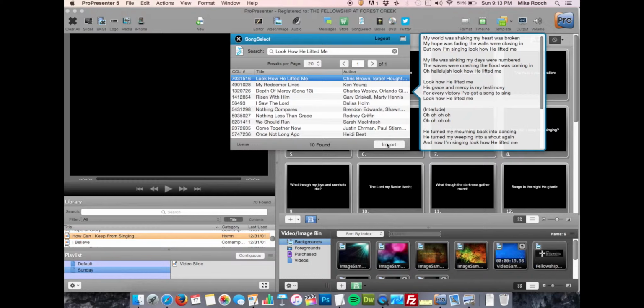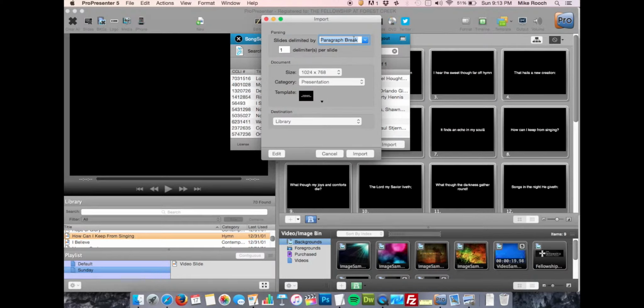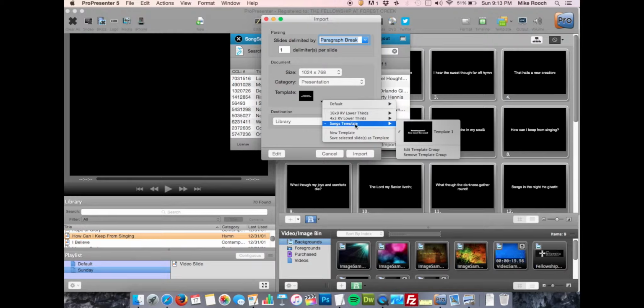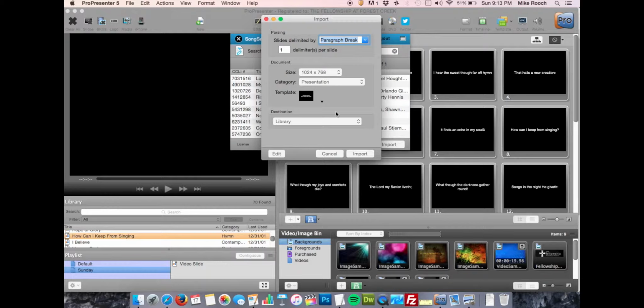So we're going to click import, and we're going to do page break. Line break would do one line at a time, probably not the best option. So I do a page break, one page break per slide, and then I'm going to import to template, and song template is already selected. I'll select it again just for kicks. This form is filled out. Sometimes I used to think that clicking that would import it. No, it's part of the form. Import to the library. Don't want to select a new library, so import to the library, and just click import.